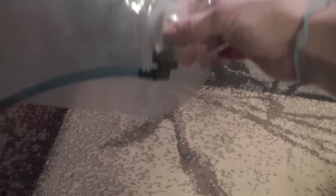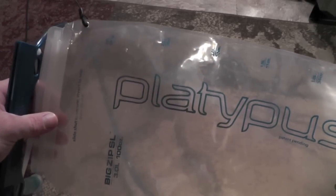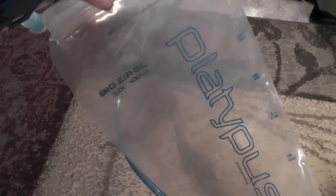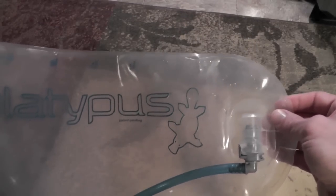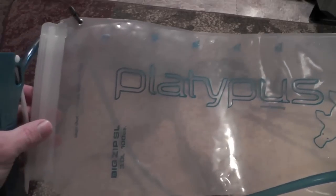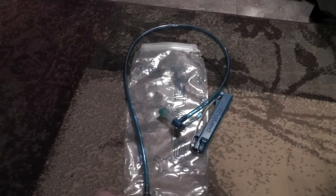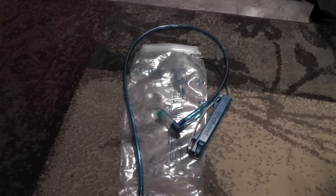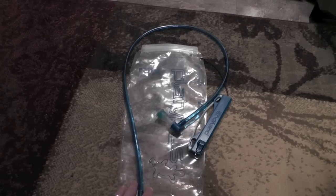Hello there, YouTubers. Welcome to the outdoor gear review of the Platypus 3-liter Big Zip hydration bag. This is an excellent hydration system that you may want to consider for your own use. This is a non-pressurized hydration system, unlike the Geigerrig, which I may review later on. This is $32 on Amazon, and the price is very comparable to other hydration systems out there on the market.